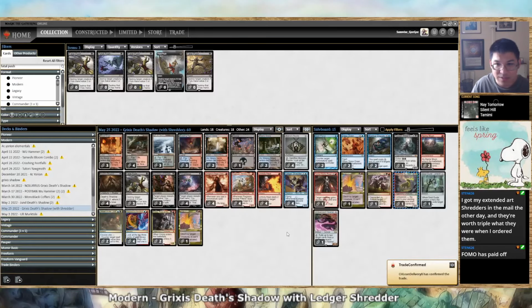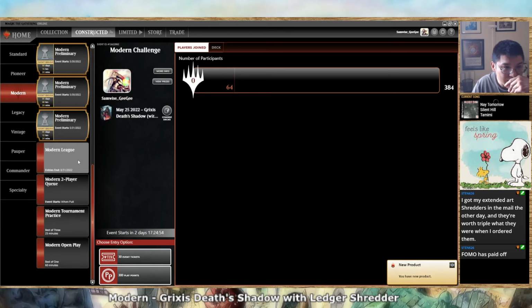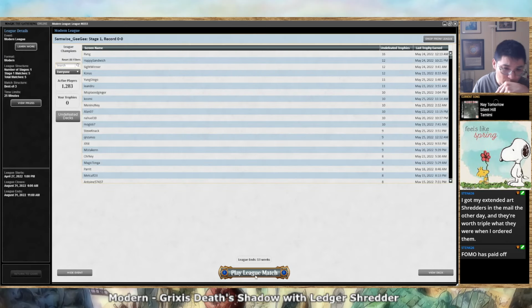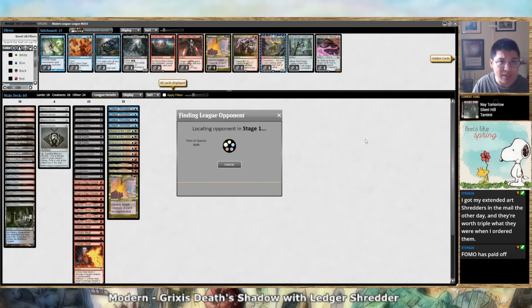Alright, do we have everything? Looks like it. Alright, head into the queue. Also, I want a Torpor Orb as well, but I didn't put it in. Torpor Orb would mostly be for elementals or the like.